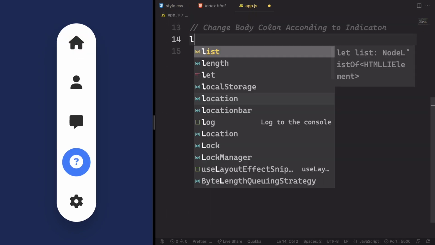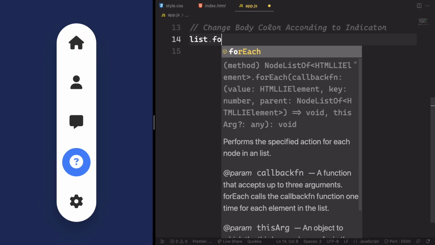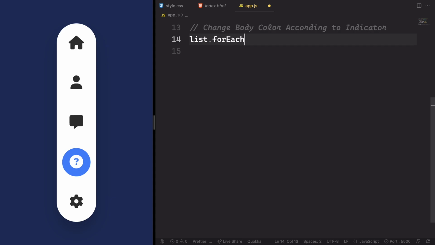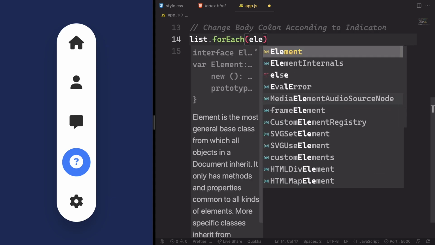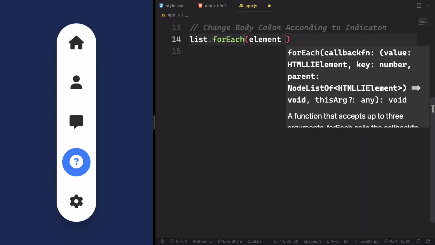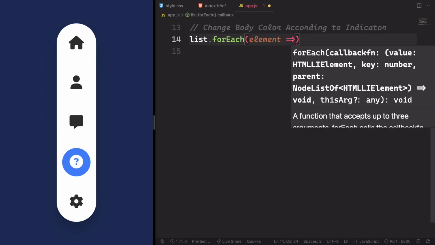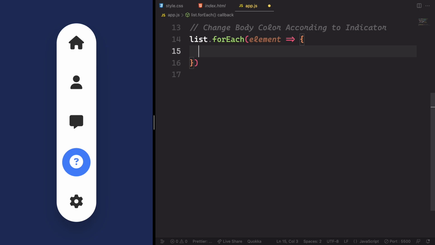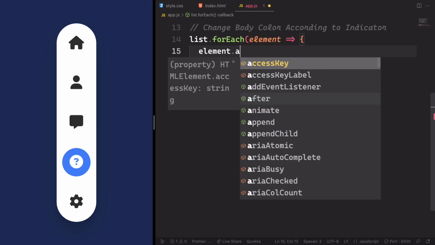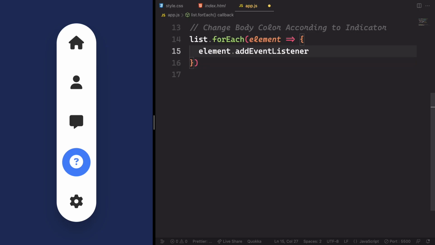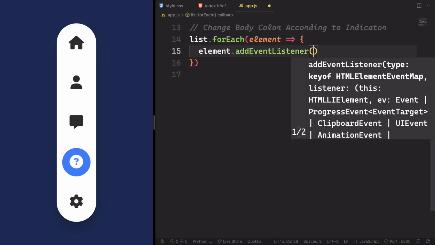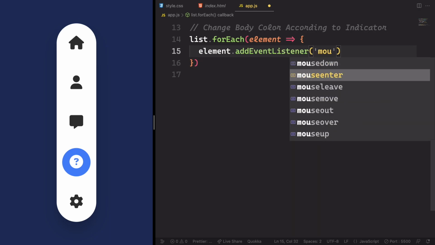And finally, now we want to change the color of the body according to the indicator, okay? Let's have a list for each, okay? Let's call that element and then have an arrow function. Element dot addEventListener on mouseenter, okay?